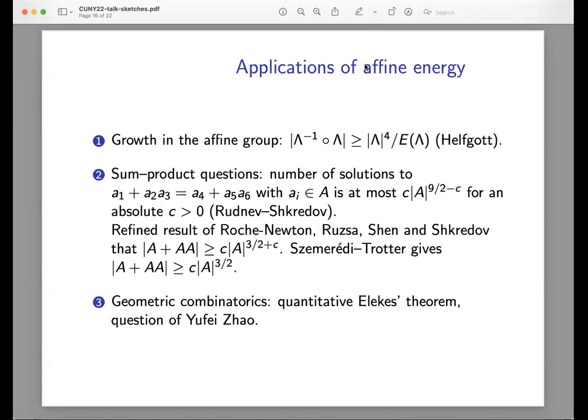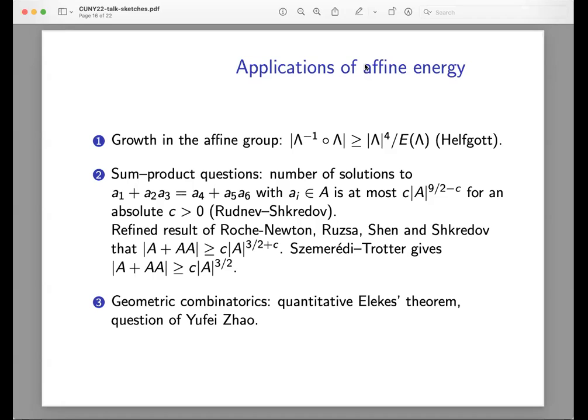And then what is going on here is that, for example, using the Szemerédi-Trotter theorem, or just some point-plane incidence theorem, it was possible to prove an upper bound of size of A raised to the exponent 4.5. So 5 is trivial, 4.5 comes from incidence geometry. And it was a long-standing question to be able to improve the exponent by an explicit constant.